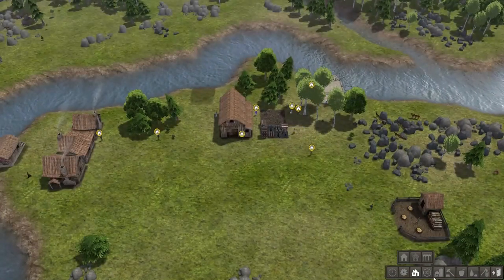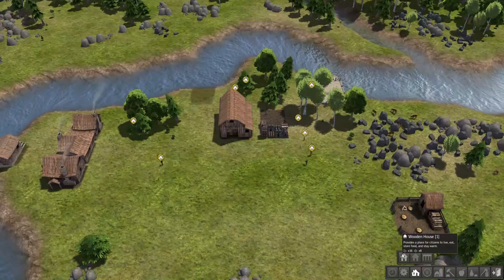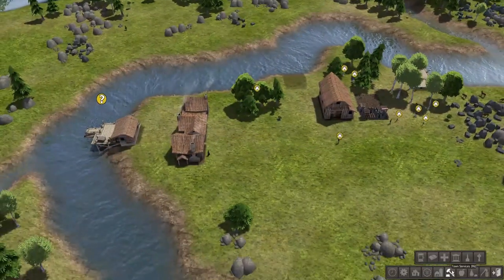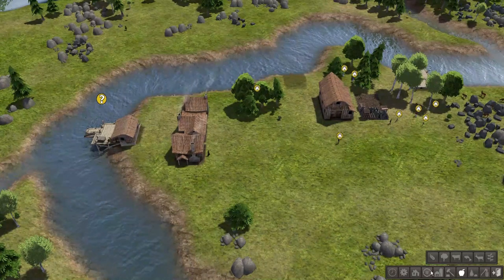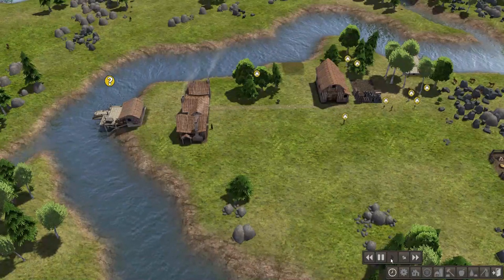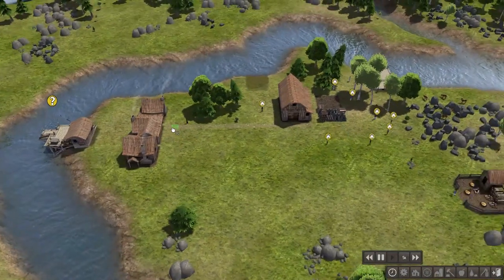Because you see, a lot of these people are still saying, oh, we want houses. Alright, okay, greedy bastards. I'll give you houses. But I think we need to actually get down some roads here. We need to think how we're gonna make this thing look. Now, why the hell is this stopped? Here we go. Apparently you can pause it.